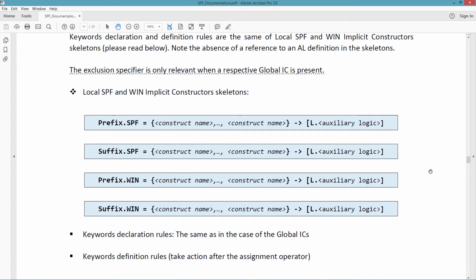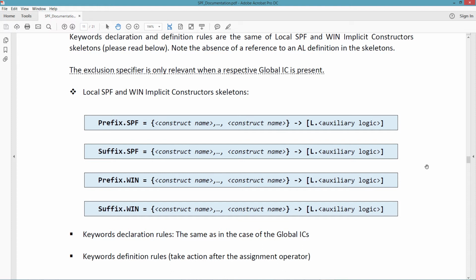So now we go into local SPF and Win implicit constructors. So local is literally for referencing a specific construct or a set of constructs instead of applying IC for all constructs at once, right? So let us say you want to prefix only a construct or a set of constructs with whatever value you choose to set in whatever AL you define, right?